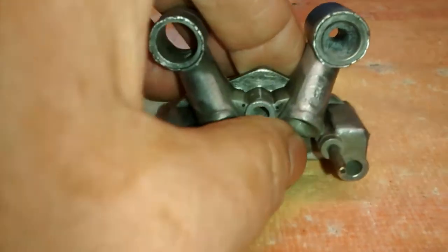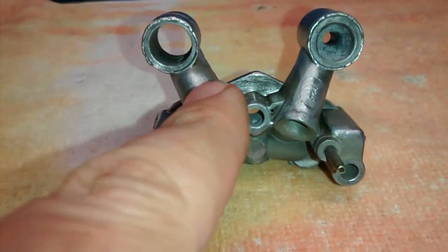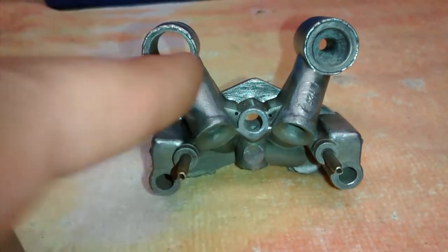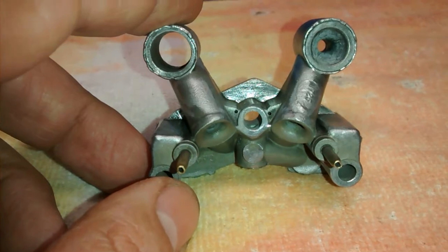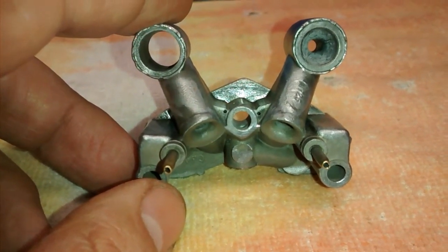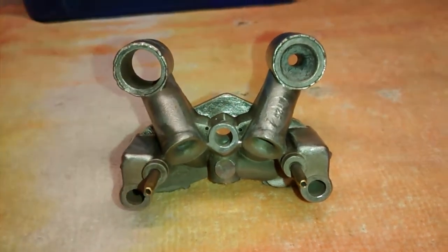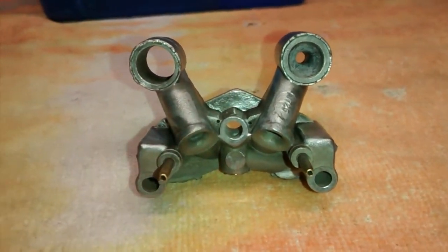So you can't just take one of these Venturi assemblies out of another Rochester and put it in your carburetor. This has to be correct in terms of a lot of things that are beyond me.